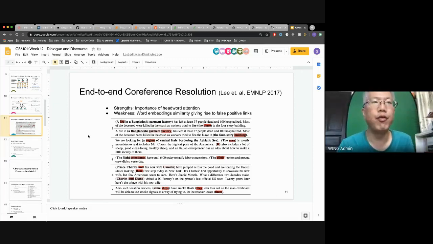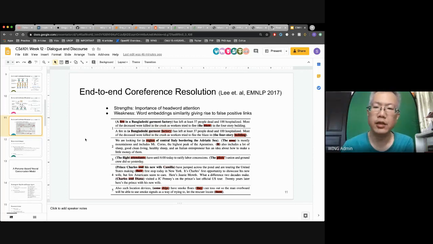Okay. Also, on example four here, you see how the phrase structure is being used. You can see Prince Charles and his new wife Camilla. The head is "and", right? So the "and" conjunction is conjoining both of the component noun phrases. And so it's still being picked up as co-referent to Charles and Diana later, right? So that's quite interesting too, that even though the system is not being taught specifically any co-reference information about the phrase structure grammar or the syntactic parse, it's still picking that up as useful, right?